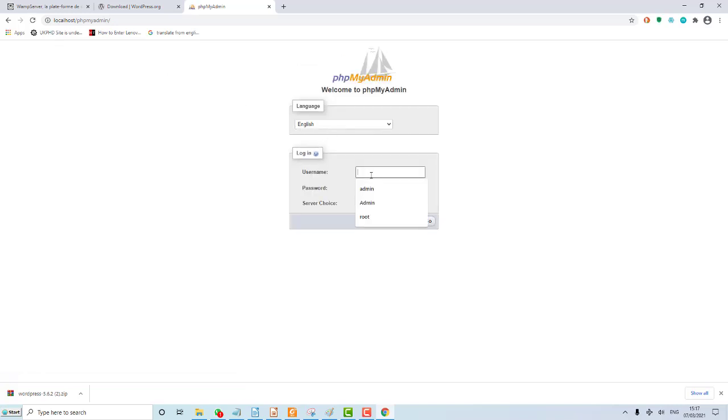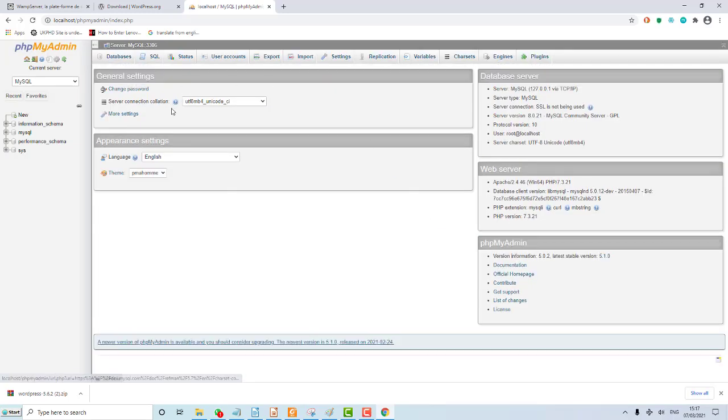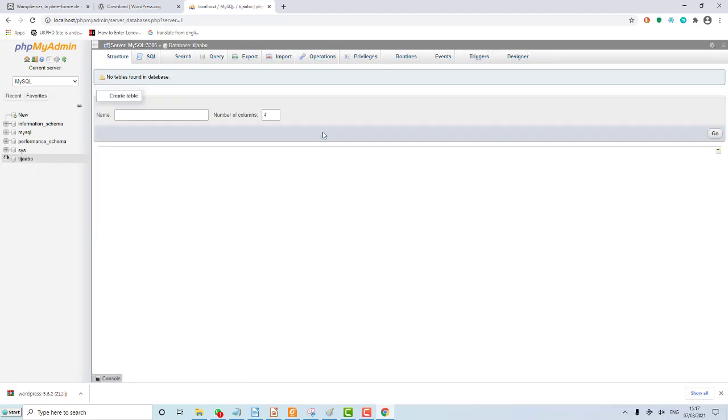So we have installed. One thing you should know is, since you are installing on your computer, the username will be only root, nothing else, no password, nothing. Just hit go and that's it. This window will pop up. So this is phpMyAdmin or MySQL, as you can see. When we hit new, we will give our database a name, which is Tijabo in Somali, or test. All right, we create.